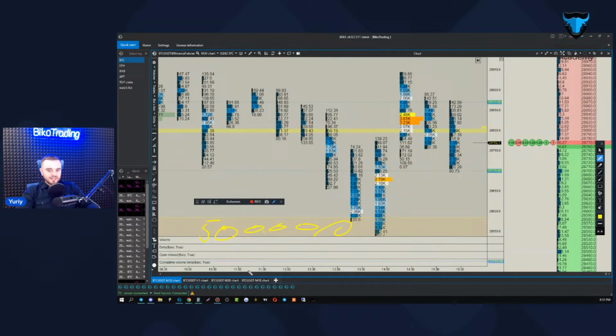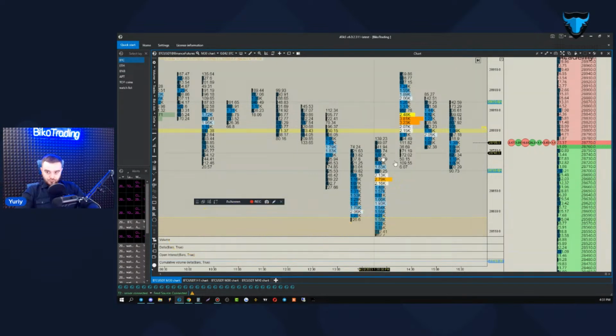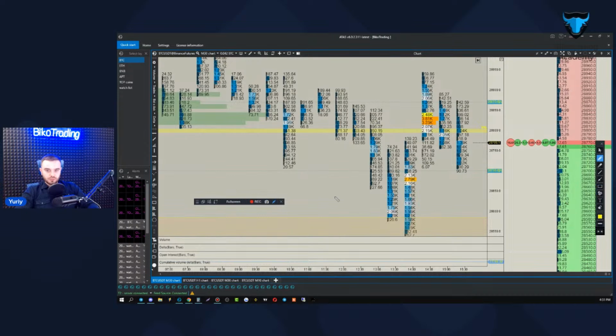In that case, 500 million, you will need liquidity to enter, because to buy 500 million worth of bitcoins, you need guys from the other side who will sell it to you, or to open a short position. You need people that will buy it from you. You always need the other side, and that's called liquidity.